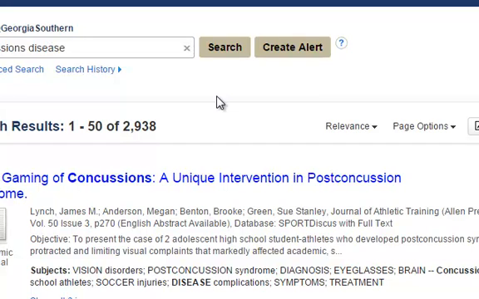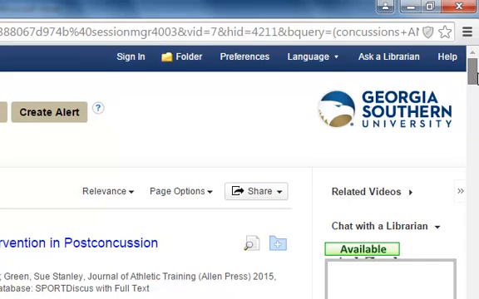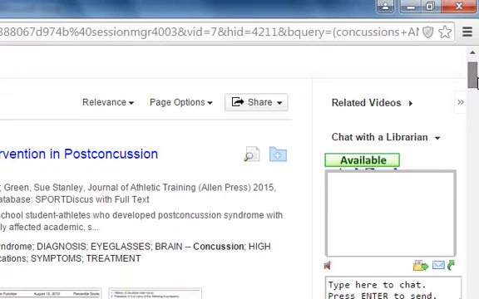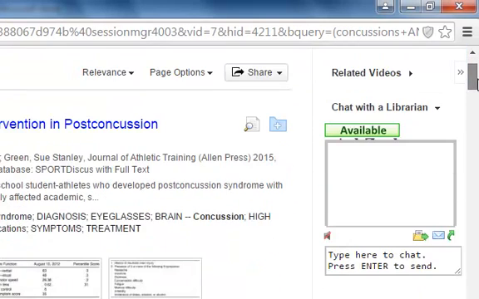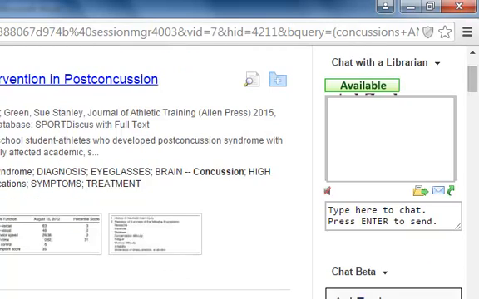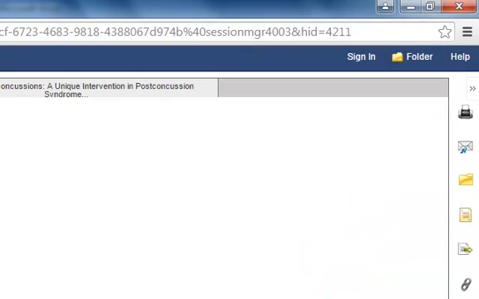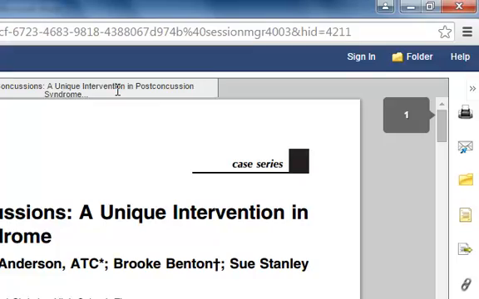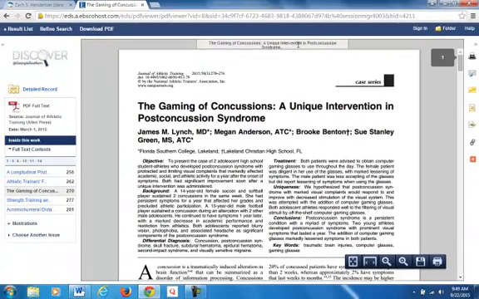Now I'll change my search to concussions and disease to determine the long-term effects of concussions. I chose this academic journal because I felt it was most reliable and most credible for my research.